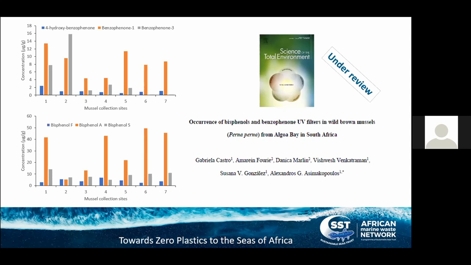We currently have a paper under review with the journal Science of the Total Environment, with Alex from NTNU and some of our collaborators on that side, where you can see some of the benzophenones on the top graph, as well as the bisphenols on the bottom graph. Just for interest's sake, for example, site 1 was located closest to Swartkops, and you can really see there was a peak at that site for benzophenone 1 as well as BPA. We also have another source, a wastewater outlet, close to site 4. You can also see the peak in bisphenol over there.